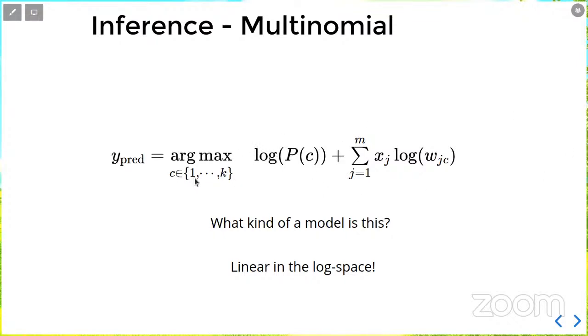Don't worry too much about what I meant here. I am just looking at what is there here. This log of p plus this summation is linear in the features. It is linear in the log weights, assuming you transform your variables from w to log w, and in that space, it is linear in the log weights. Okay, so it's a subtle point. It's not very important, I would say.